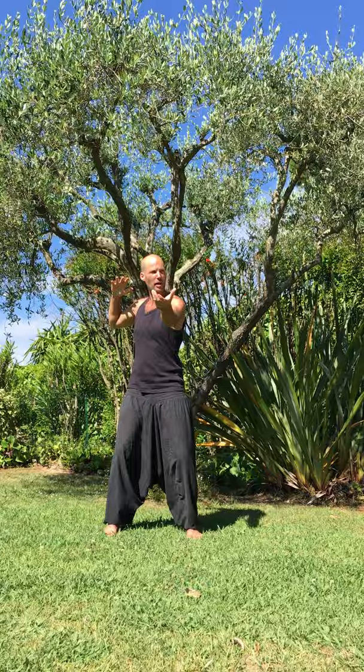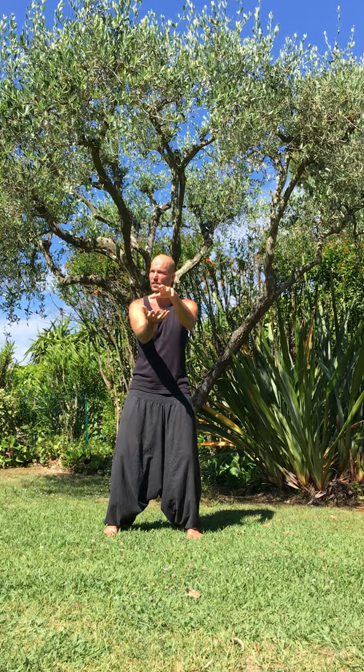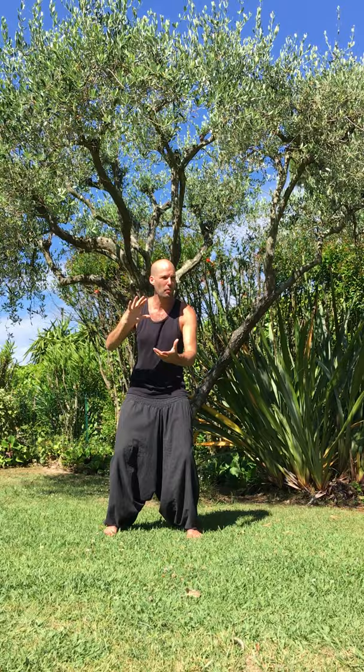That does change the hand position a little bit. The focus on really grabbing your foot and pushing against the chest — you can just play with a ball of Chi, but at the same time you need to grab the foot. If you're just focusing on the ball of Chi, then your palms start changing sooner to keep that relationship between the two hands. That relationship, of course, is always there in the martial arts movements, but the hand position and the movement does change as well if your focus is different.